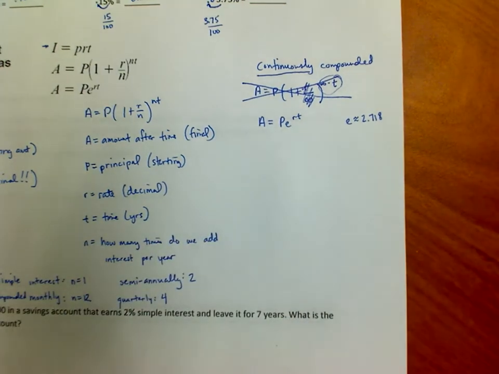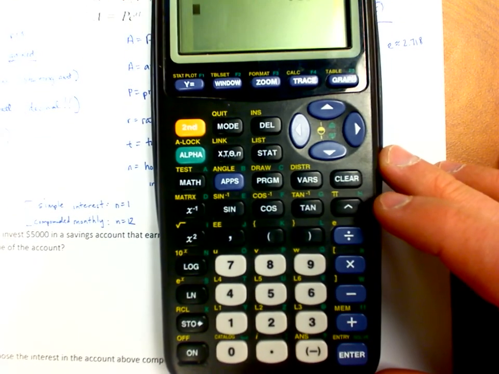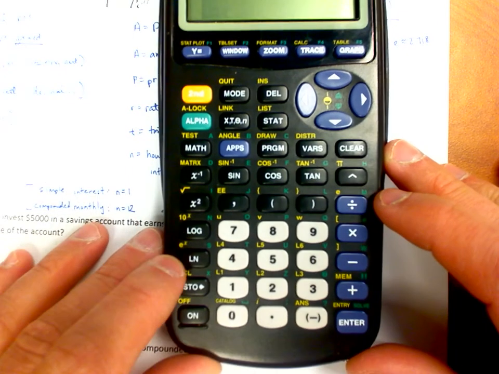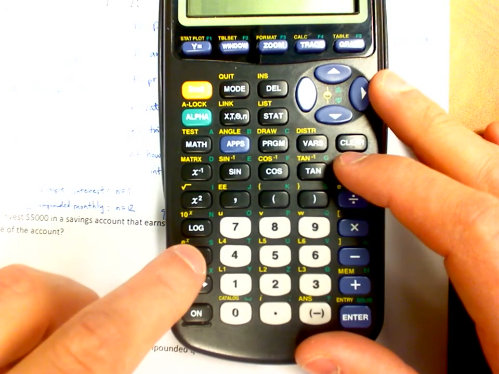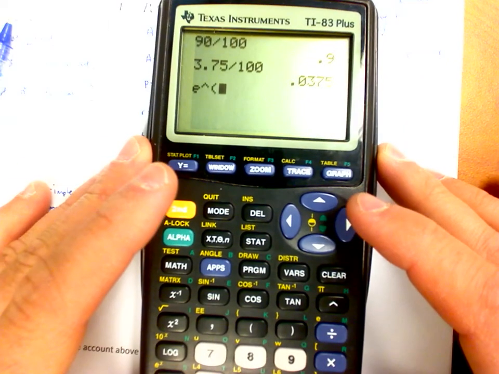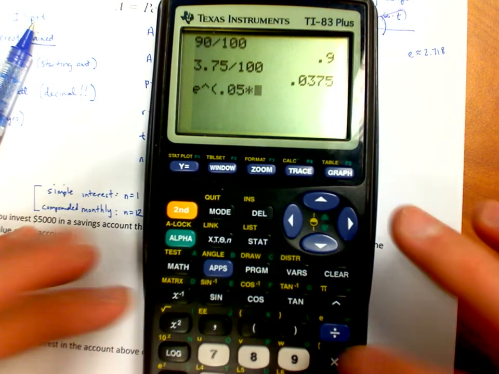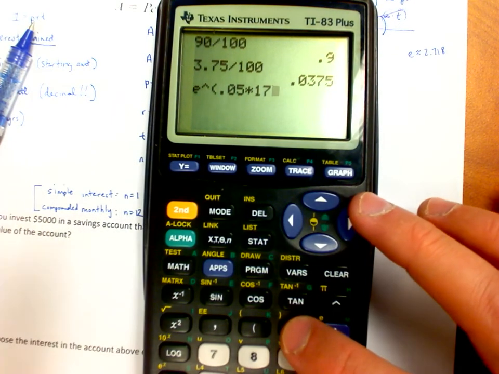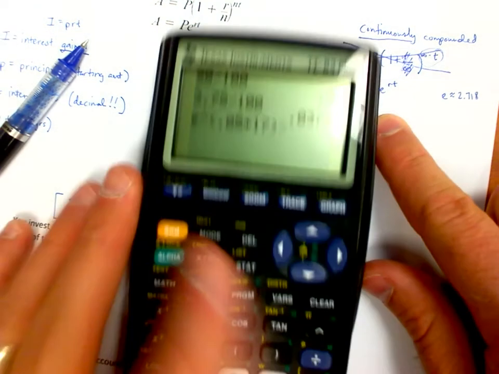So the only thing you're left to find out is where the E button is on your calculator. You'll notice there are a couple of opportunities to do it. If you want to raise E to a power, you have a button right here. I can hit second, then E to the power, and it'll put the parenthesis in there. Then I would put in an interest rate, like maybe 5%, and maybe it was for 17 years, I would put that. RT, see that? E to the RT.